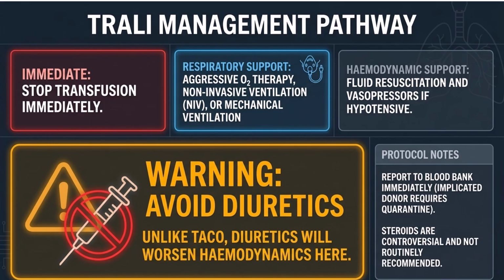Third step is hemodynamic support. Fluid resuscitation if hypotensive, an IV crystalloid bolus. If JVP is normal, giving fluid is safe and necessary for the hypotension. Then vasopressor, noradrenaline, if fluid resuscitation is insufficient. TRALI is not fluid overload, so avoid diuretics. The edema in the capillary leak is not because of hydrostatic pressure. Diuretics, first of all, will worsen the hypotension. Second, they can cause renal failure. And third, they do not remove the alveolar fluid. This is the most common clinical mistake in TRALI management.